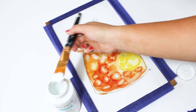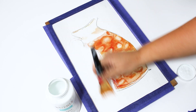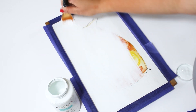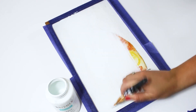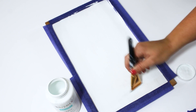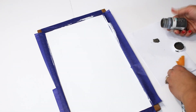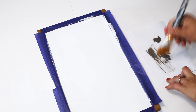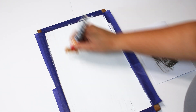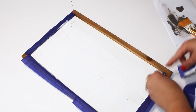I end up having to do two coats of white paint to cover the image. I wanted to show you these brushes — I absolutely love these and will try to link them down below. I always get questions on brushes but these are definitely one of my favorites. After I let the two coats of white dry, I'm using some elephant Waverly chalk paint and I'm just dry brushing a tiny bit across the white wood to give it more of a rustic barnwood feel.